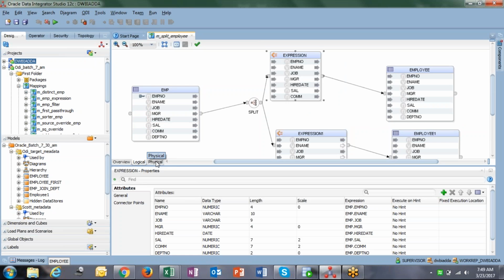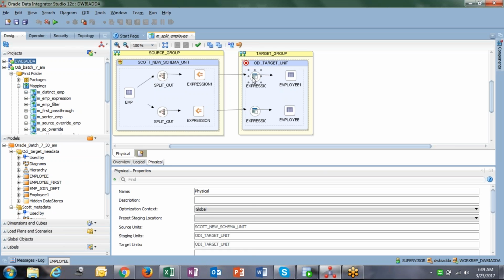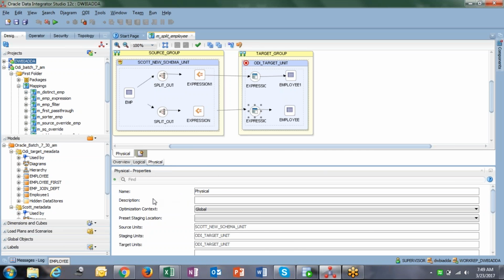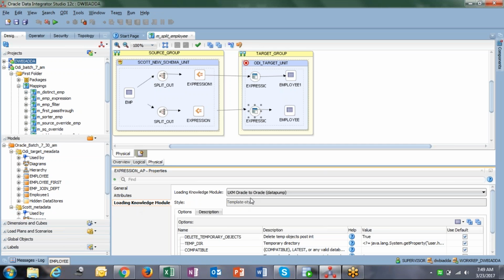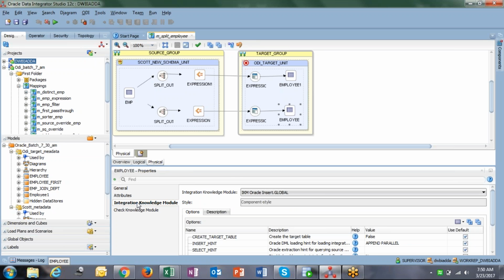Okay, just go to your physical and check your LKM and IKM in parallel. Right, just click on save. So we forgot that we need to truncate the table before loading the data.